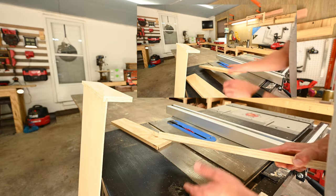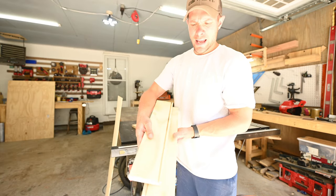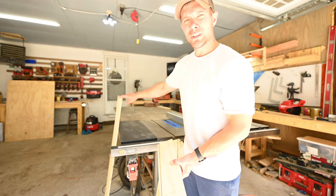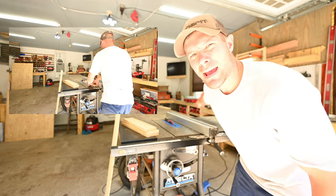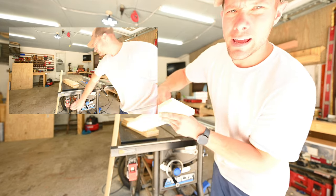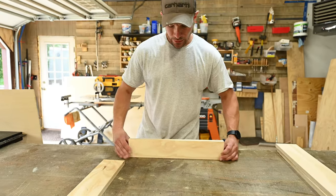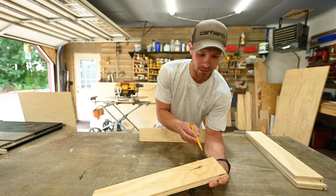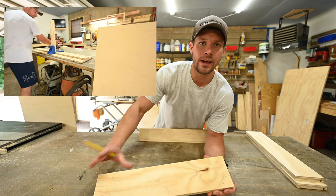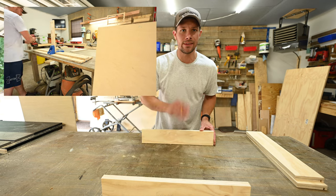Now that I know all that fits, I'm going to run these last two side pieces over it. My two side pieces as well as my front piece fit that perfectly. Do not touch the fence — leave it where it's at. Raise up your saw blade, then get your back piece and cut that right off. So at this point, set your two sides aside. On your front piece, you're going to want to drill pocket holes on the front — that's because the drawer front will cover them. On your back piece, drill them on the back so there's nothing showing on the inside of the drawer.